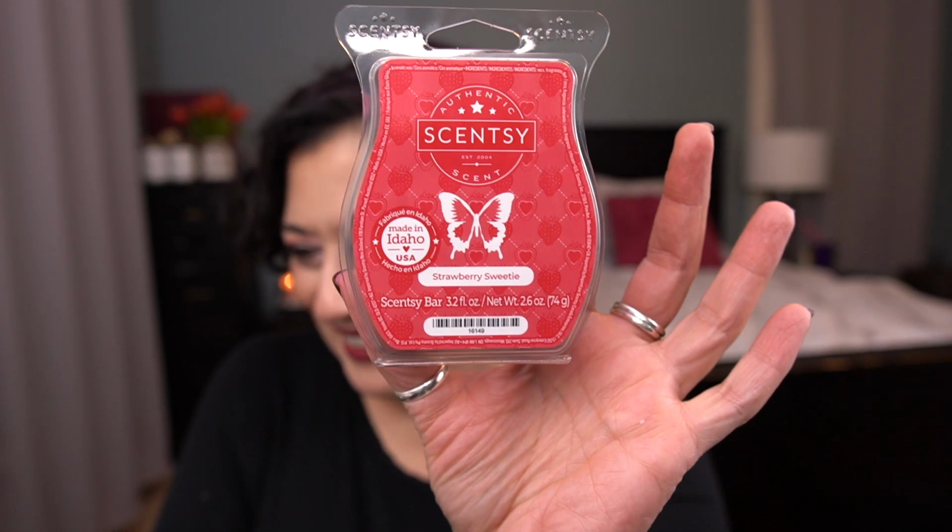All right, the last one is my favorite out of the 5, at least based on the description. Strawberry Sweetie. Juicy strawberries sprinkled with sugar. I mean, it's like the simplest one out of the bunch. Maybe. Yes, I love this color. Oh my God, that smells so good. That's what it is. Strawberries with sugar.